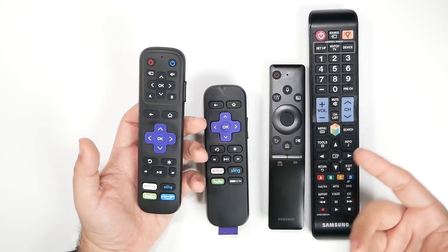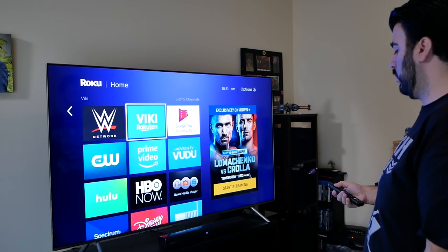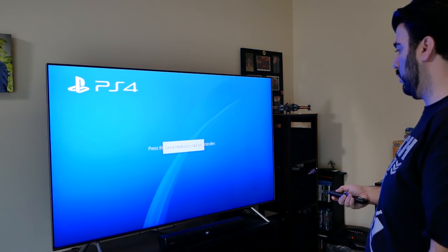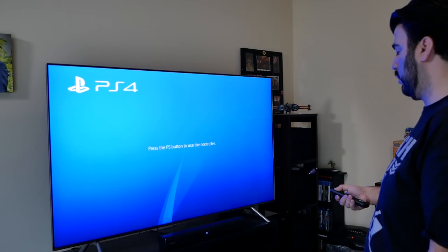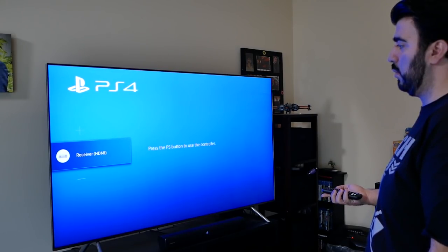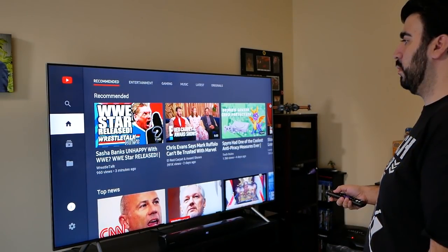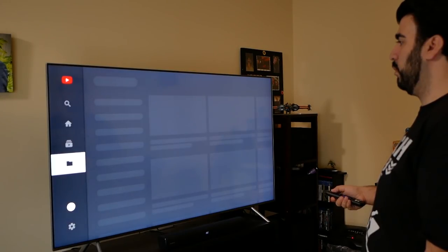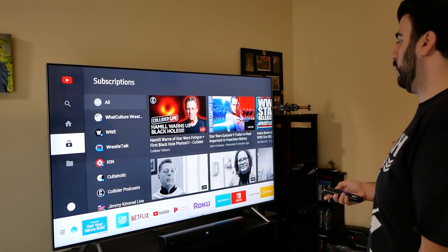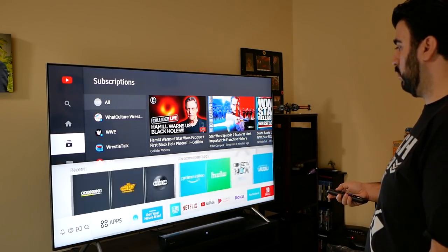This is really great because yes, on the newer Rokus you can turn power on and off and use the volume rocker, but you can't do everything including programming specific buttons from your remotes. I found this to be a lot better — just that one remote you can use for your Roku for all your needs, going between everything, but then on a dime you can switch to watching something on your smart TV or on your PlayStation. You can switch everything from source to volume, to mute, to your smart hub — anything your regular remote should be able to do, you should be able to have on here. It's a really great benefit to have a one-stop shop remote.